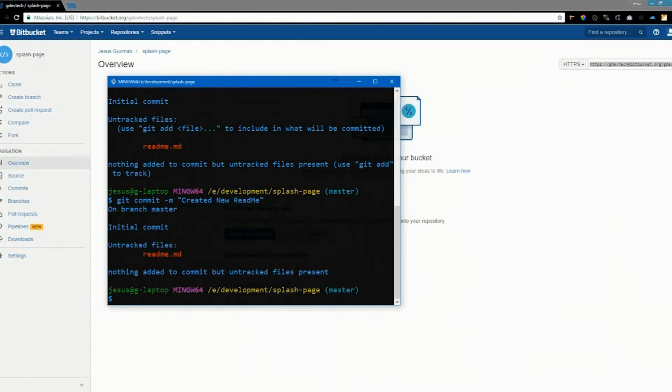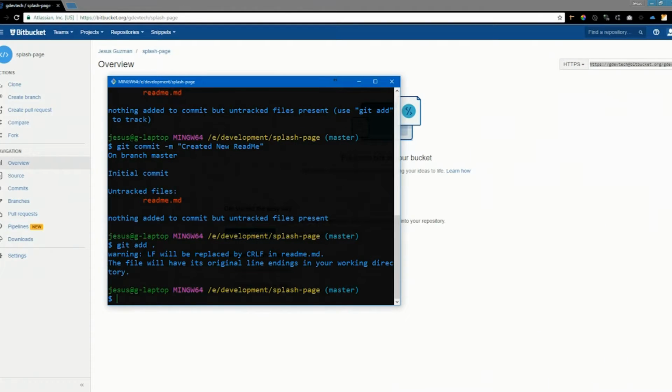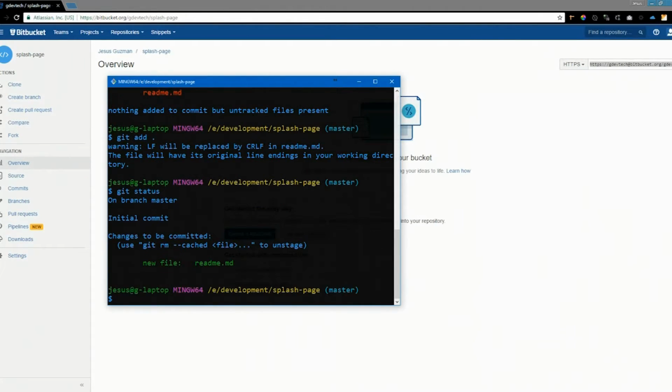That's why when I did git commit -m, create a new readme, it wouldn't let me, because I have to add my files first. So I'm going to do git add readme.md, or I can just do a period, which selects all files if you have multiple files that you haven't added. Now if I do a git status, we see new file in green and readme in green.